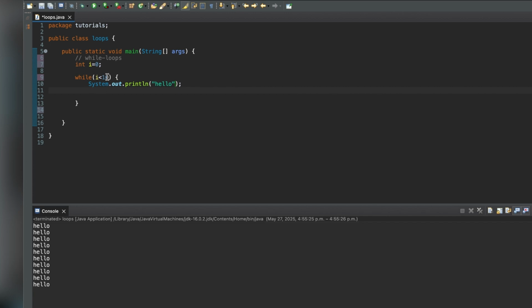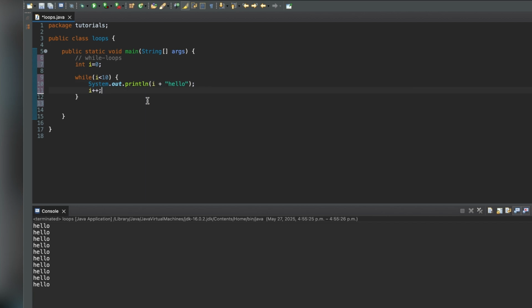This will cause a stack overflow, which causes an error, because this while loop is never terminated. It just keeps going and going. So we can put i++ after this statement is executed, i is incremented by 1. So place a guess in your head as to how many times you think this statement will be run. To make it easier, actually, let me put what i is, so we don't have to count every single time.